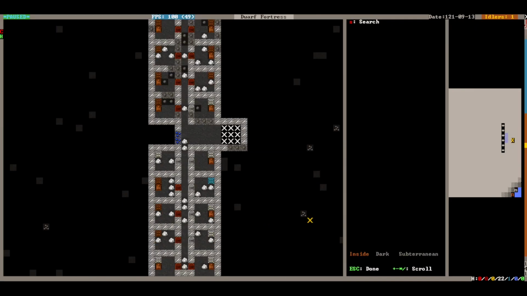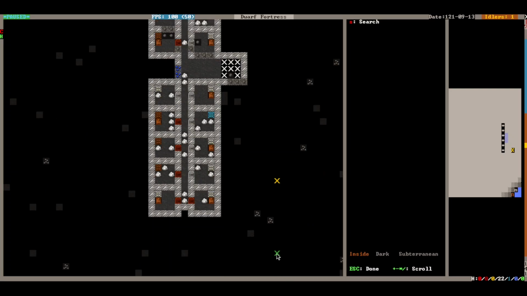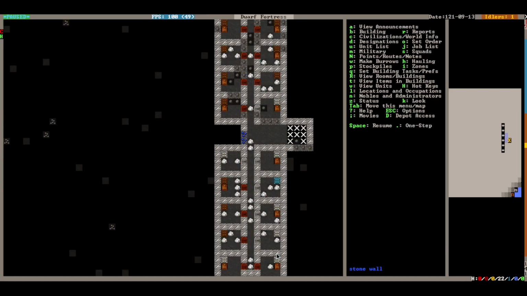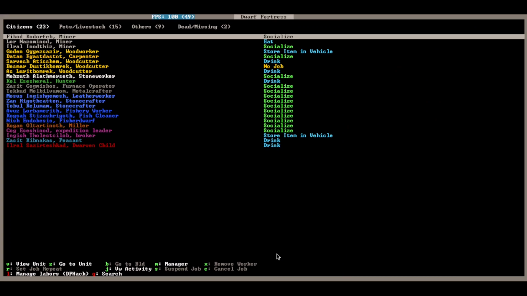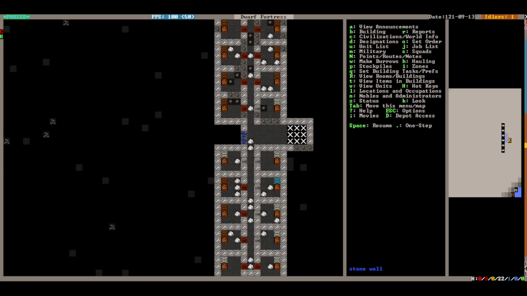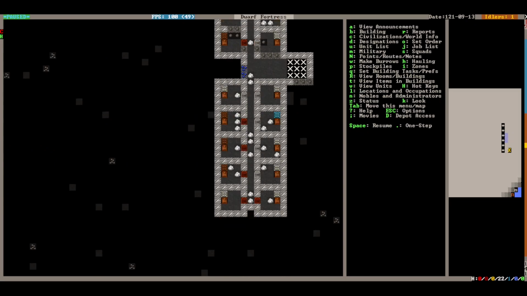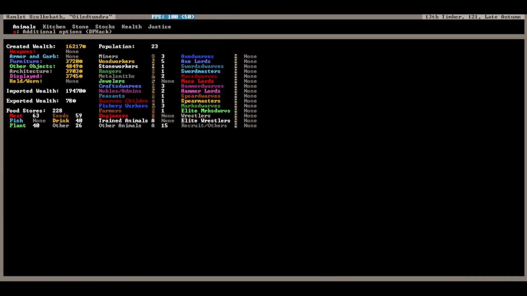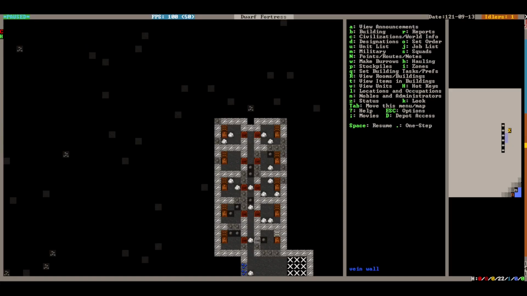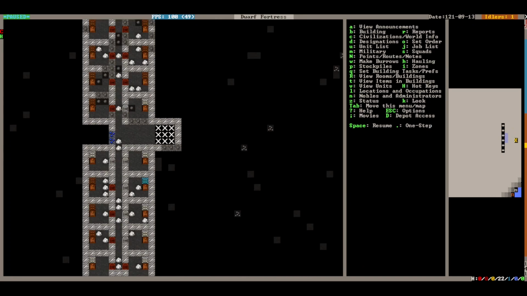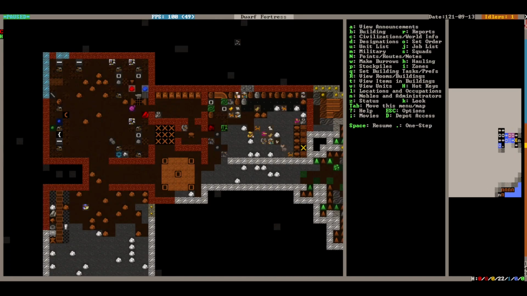Okay, so this is like the third time I've had to record this, but we got a little bit of a migrant wave. We got a nailsmith and stuff. Like a hunter and a peasant. Some fishery and stone workers. You know, good stuff. Also finished out the buildings here. So we now have 20 rooms and 23 dwarves. Of course, you can subtract the children and anyone who's married, because those guys all live together.